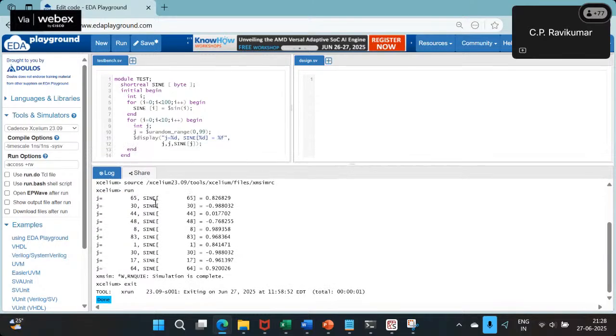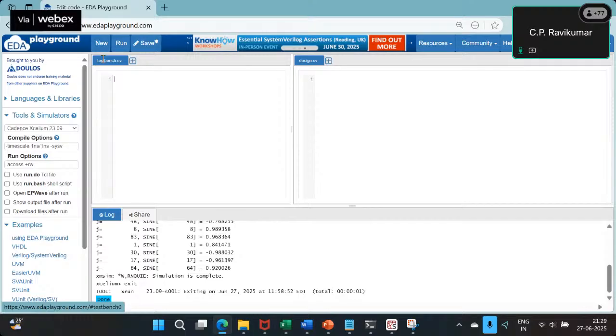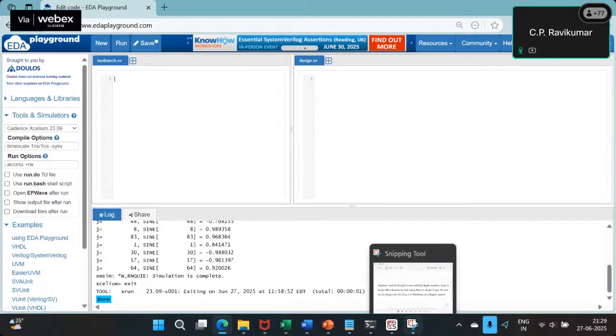So these numbers are taken to be radians. If you want them to be degrees, you'll have to convert. So this is a sine table. So this is another useful data structure provided in SystemVerilog. Let me also add this to your list.